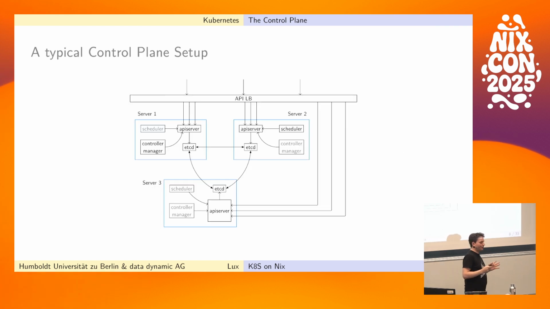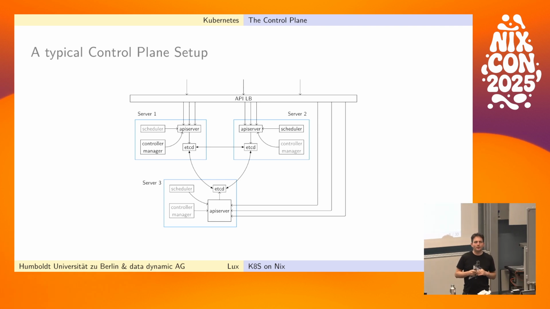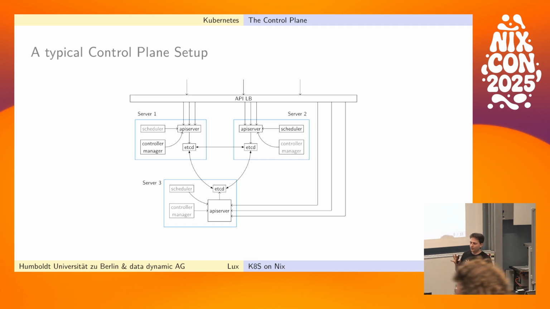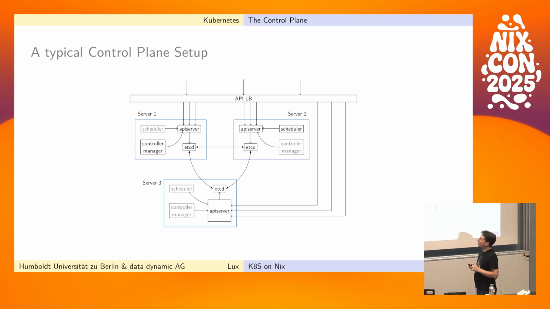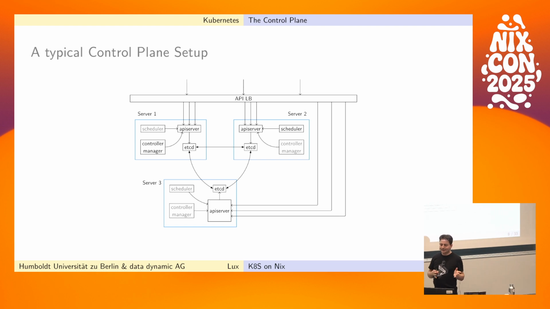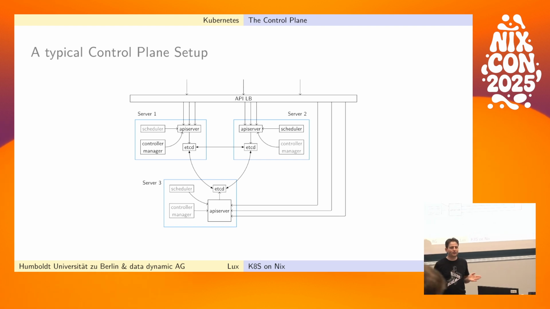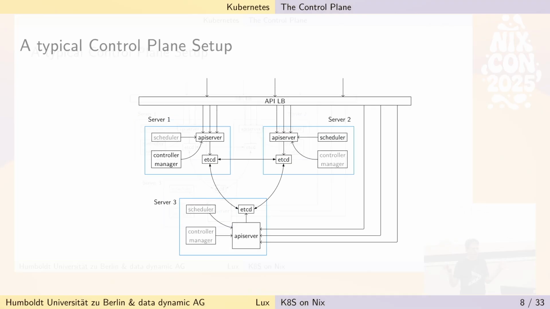So then, with all that put together, a typical control plane setup looks like this. We have multiple servers, in this case 3, all have at least an etcd running, API servers running in front of it, and we have some load balancer running in front of the API server. We need some kind of load balancer here, but it does not matter at all what kind of load balancer it is. Of course, we can also always connect to only one controller, but then if that one crashes, that's gone, but it works, right?